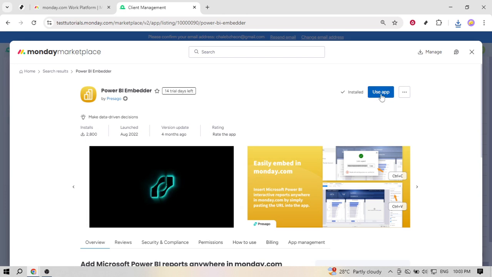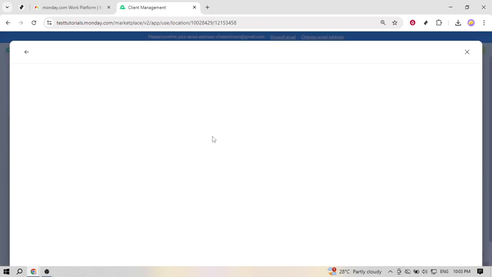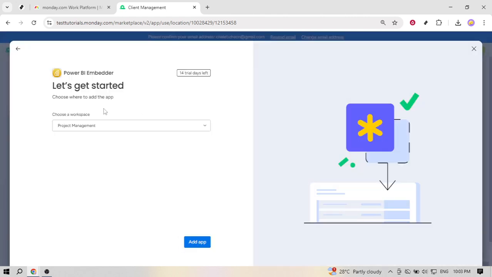During installation, you'll be asked where the app should be available. Choose whether you want it accessible across all workspaces or only specific ones. If you're testing or rolling out gradually, selecting specific workspaces is a great way to keep things organized and limit access while you validate your setup. After you've made your selection, click Install to confirm.